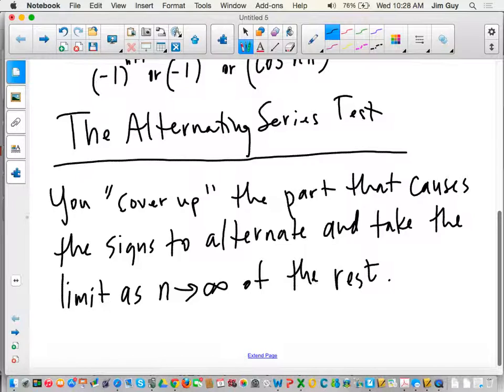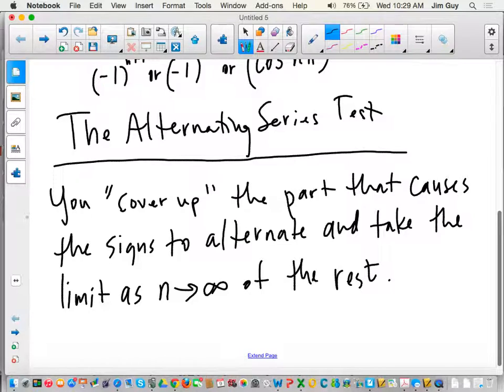I guess we have to take a step back, because nobody really answered. It tells you what the terms approach as n approaches infinity. So the actual terms, right? Yeah. So if I take the limit of this stuff and I get 5, what does that tell me? You're going to keep adding 5 later on, right? At some point they're all going to be 5s and you're just going to keep adding 5 and 5 and 5. Is that going to converge? What's the only way it could possibly converge? 0. If you start adding 0 on, then it doesn't change anything. That's what we're hoping for, okay?